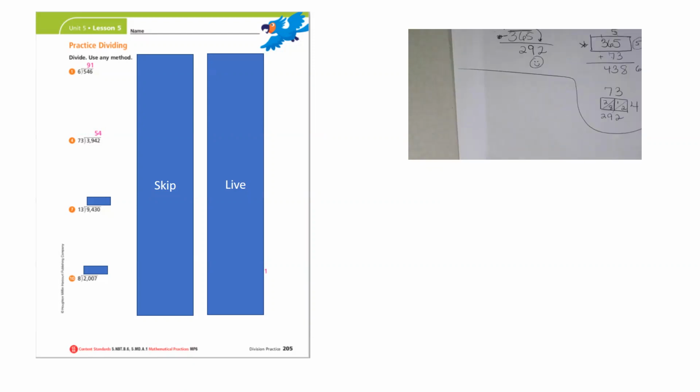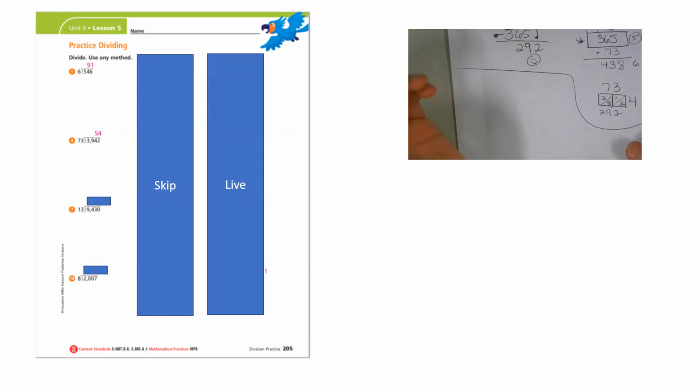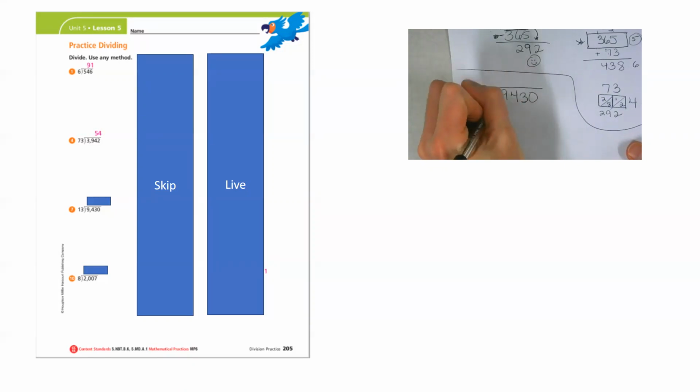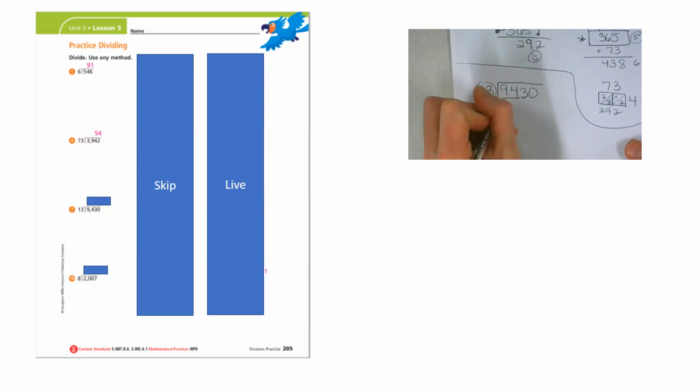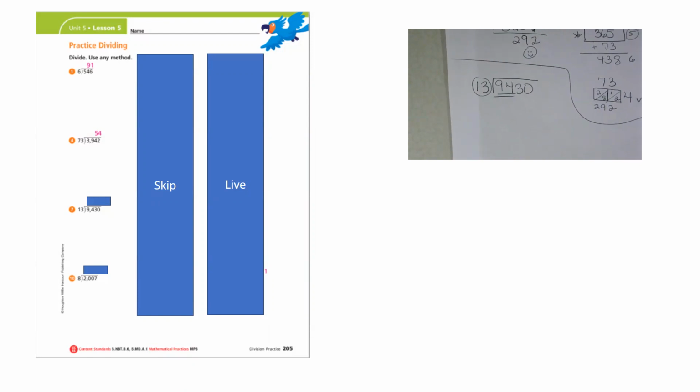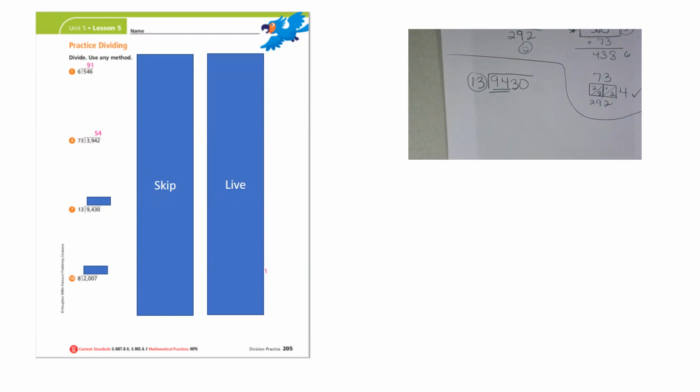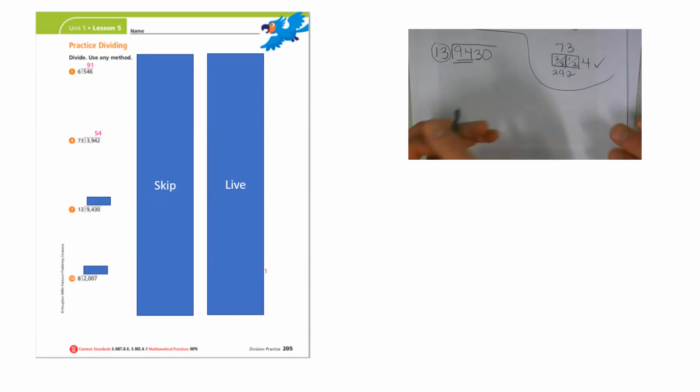Let's try the next one. Remember, feel free to pause and see how close you are to knowing how to do this on your own. Making groups of 13. The first thing we're going to take out of is 94. How many 13s are in 94? Well, if you're like, you know what, 5's good, but I bet you it's bigger because 94 is a lot of 13s. So try 6.